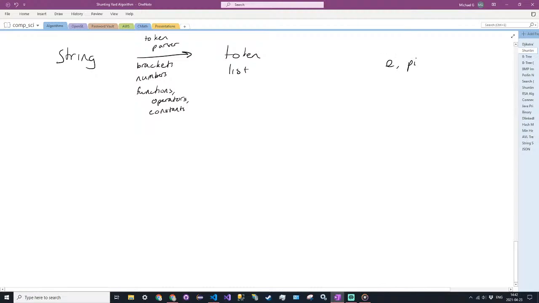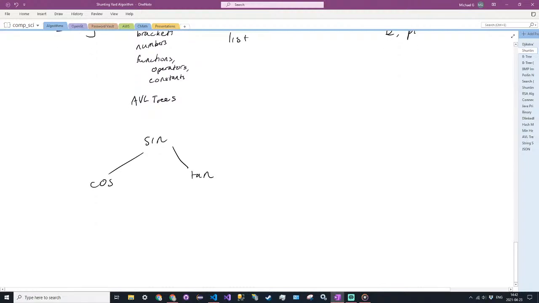The way we're going to do that is by using trees, and specifically AVL trees. We're going to have our tokens here, so let's say we have sine, cosine is going to be less than it, and tangent is greater than that. So something like this, we'll have it in an AVL tree, which is a self-balancing binary tree.